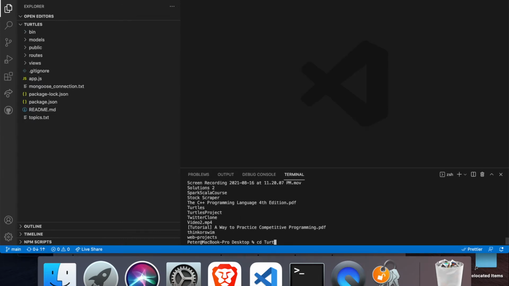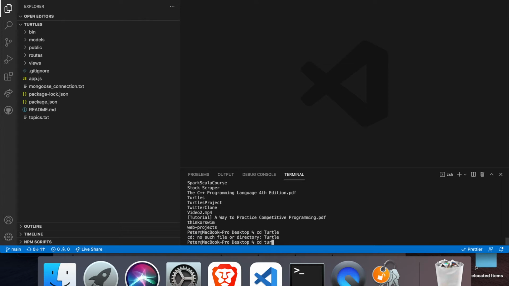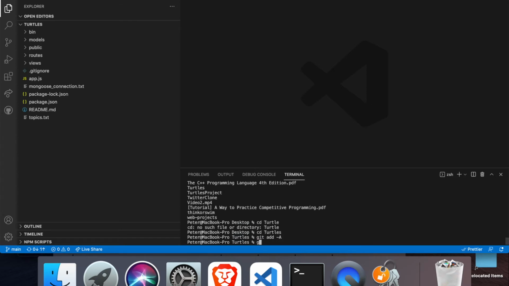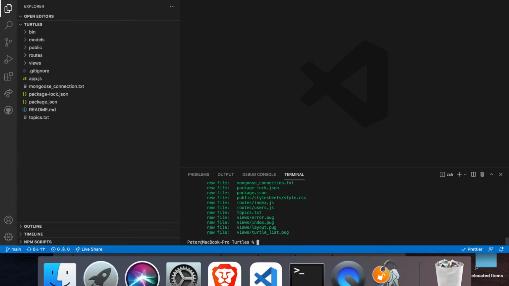All right, let's come to our new repository. We're going to say git add -a, and then we can type git status to check that we've actually done this. And so git add is the command that tells Git that we want to add our files to a sort of limbo state where they're getting ready to be uploaded. And so this -a just tells it we're going to add all our files to be uploaded.